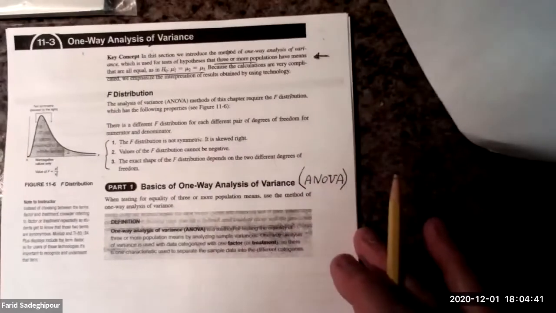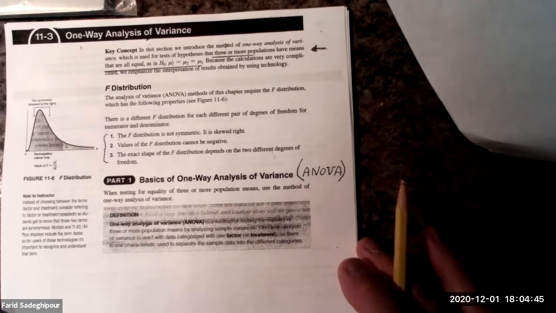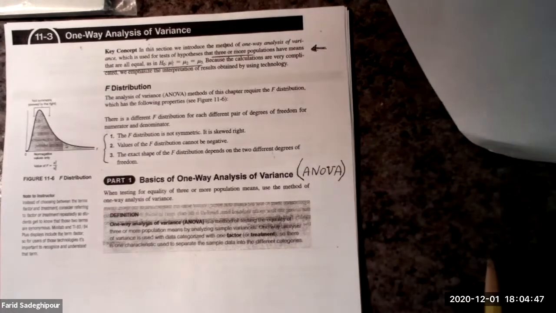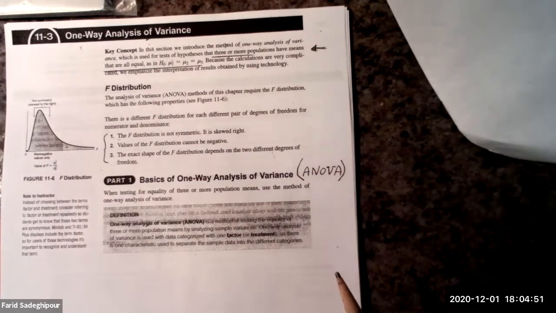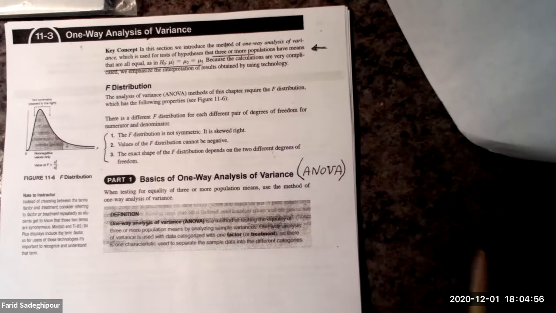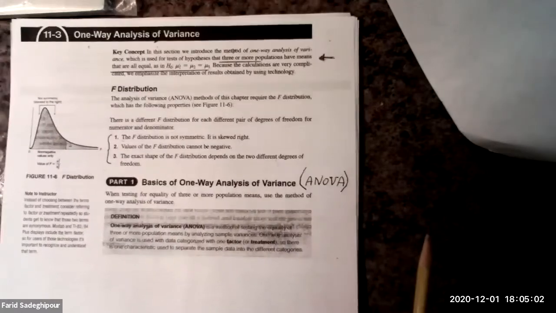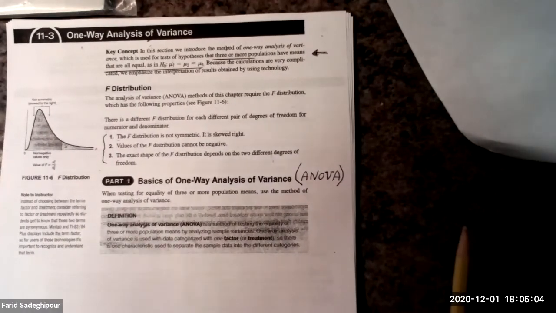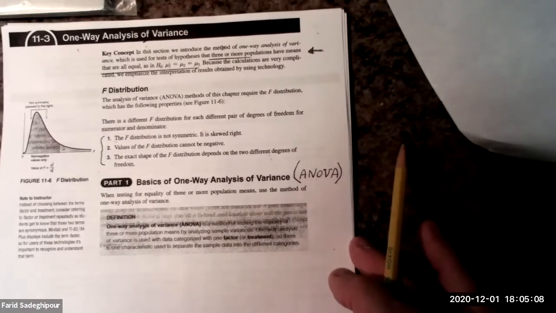Math 119, this last section of chapter 11, 11.3, ANOVA, one-way analysis of variance. This section is kind of important because, from what I understand, when you transfer to a 4-year university, they normally ask you if you have had these sections in your stat class. In that case, you could always say yes, you did have those sections, and that was a part of the Math 119 class.